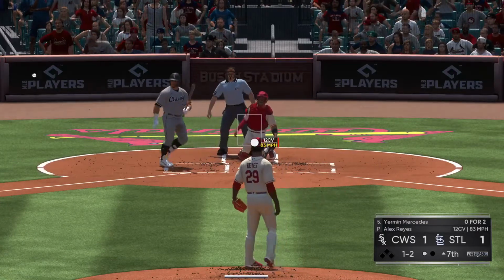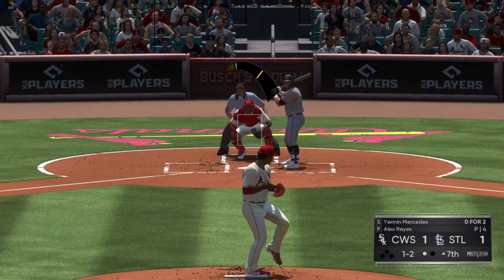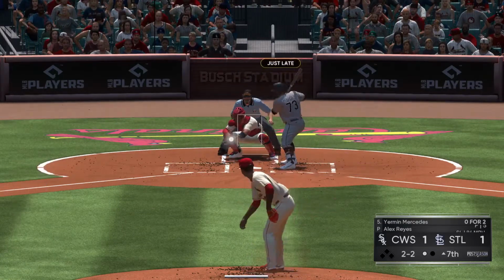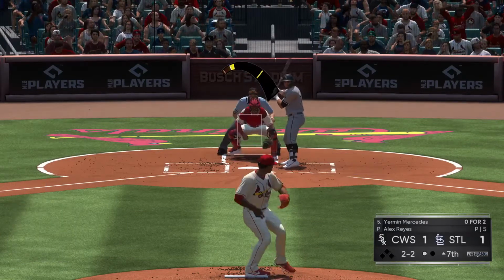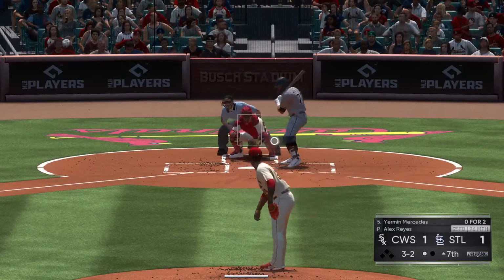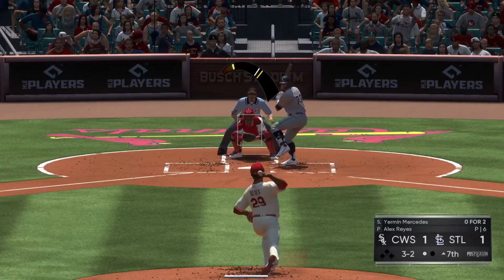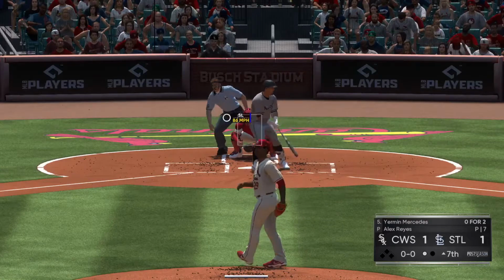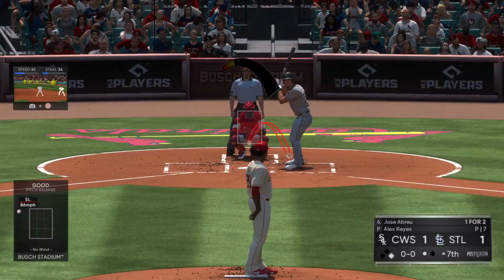Tough curveball that time, but he's able to make a little contact to keep this at-bat going. Here's another 1-2. Good plate discipline to lay off the slider that time, and he draws even at 2-2. Man, this guy's a grinder. Fouls off good pitches and doesn't seem to swing at the ones just off the corner. This guy's a pitcher's nightmare. And he lays off ball 4. Now the potential go-ahead run is on base here.